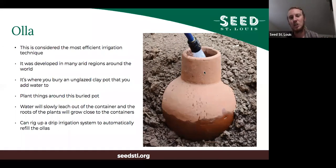But you can also use a clay terracotta pot. I've made them before where you get a terracotta pot, you get the saucer. The saucers are actually sized so that if you flip them upside down and put it on the top, they fit perfectly. And you can seal those with a caulk or something and then flip it upside down, and the hole in the bottom of the pot is then the way to add water. And you can bury that. So that's usually a cheaper way to make an olla.